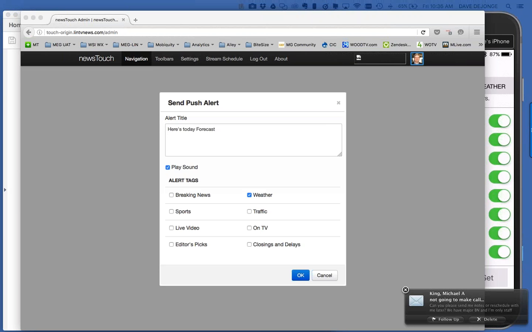Oh yeah. What I didn't cover very well, and I'm going to go back to it right now, is that from the home page you can send special alerts. It's useful to know what category that is going to go to. So on here, if I push to home page, that's going to give the breaking news tag. So everybody who's opted into breaking news is going to get that. Now I know a lot of people use that, just push to home page.